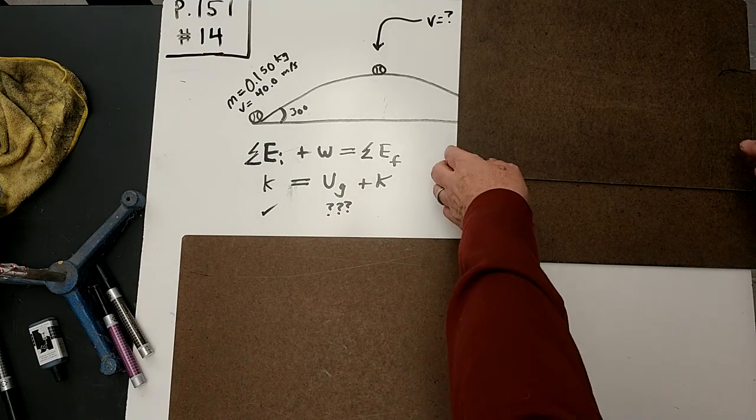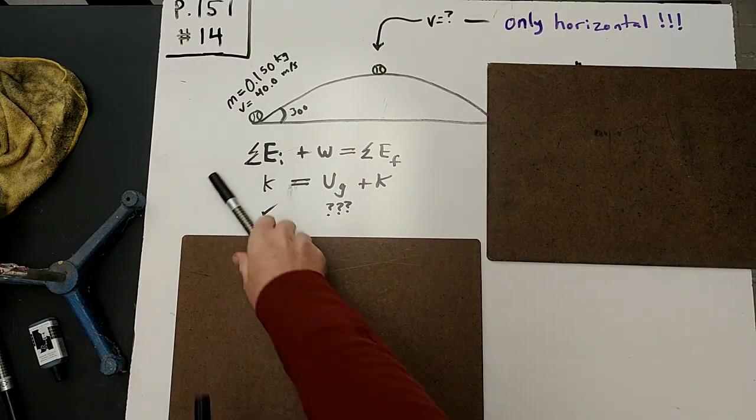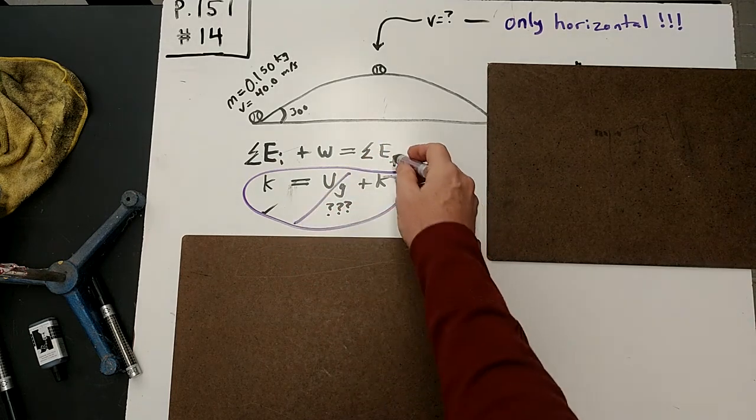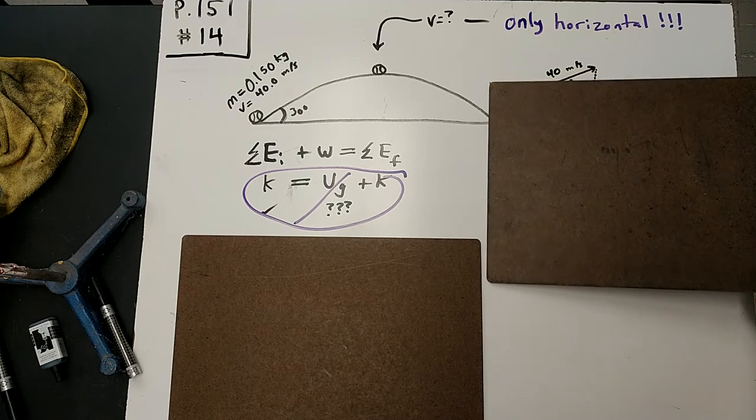Okay, here's an important key. At the top there, the velocity is only horizontal. So I don't even need to do this here anymore. If I can figure out the velocity, I'm done. So calculate the velocity at the top in the horizontal direction, and you are done. Take a pause and come back, see if you can do that, and come on back. Okay, it's time to reveal the solution.